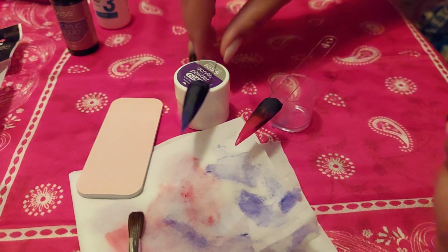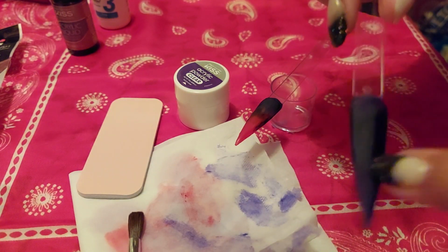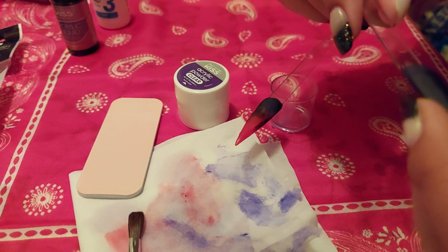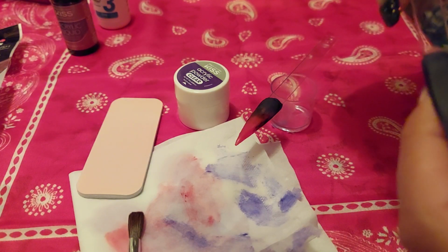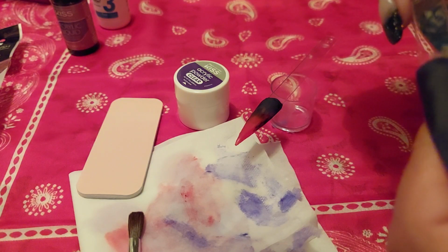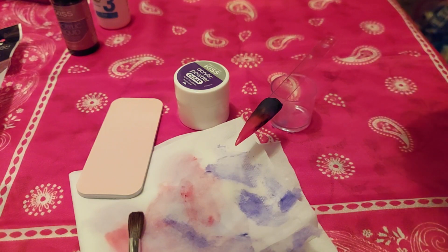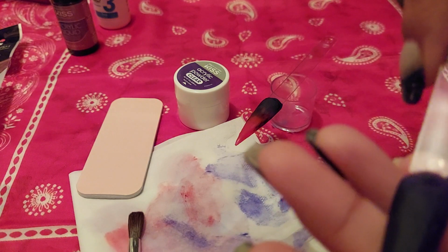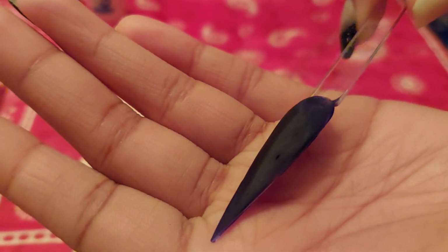So let's see, this was our first nail. All right, it's not completely dry. This is a really dark color. I think it's still a little soft. Yes, definitely a little soft. I stabbed it. I don't know if you can see it. Can you see it? There we go, see? I stabbed it a little.